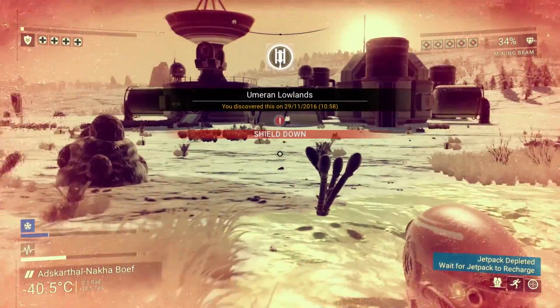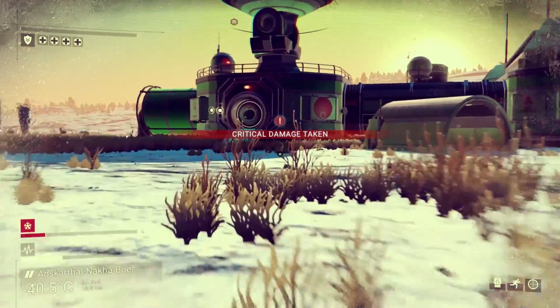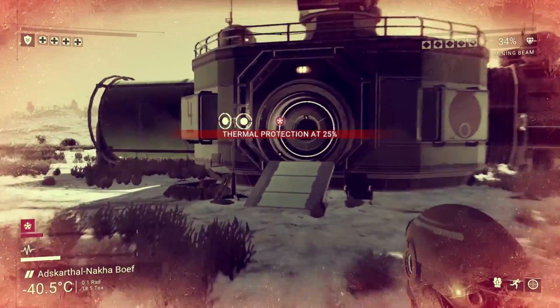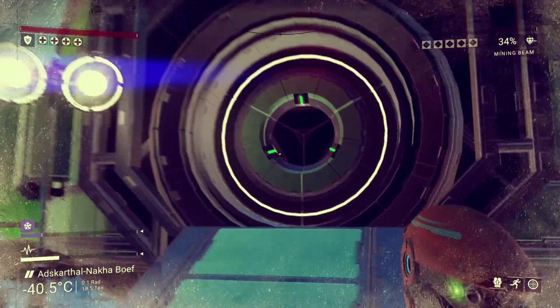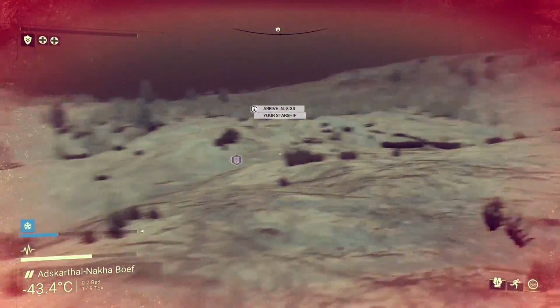Shields down. The other new mode added to No Man's Sky is Survival Mode, which promises tougher enemies, greater resource demands, and, of course, scarcer resources, just to really put the boot in. And believe me, they aren't kidding around with this stuff.